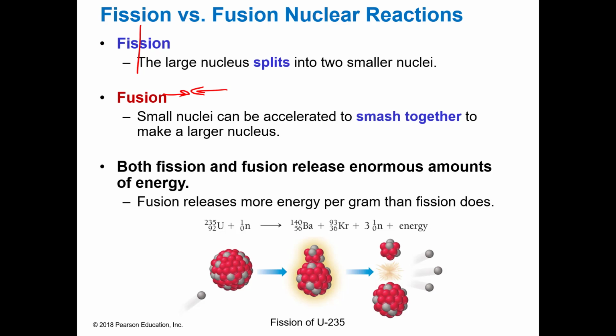Now obviously it's a pretty complex process, because we're smashing nuclei together in order to get them to merge, or we're hitting uranium with a neutron to make it bust open and break that nucleus apart so that it becomes two different things. Both of them release a tremendous amount of energy. They're very, very energetic. That's why we've tried to harness this for our energy usage and clean fuel.